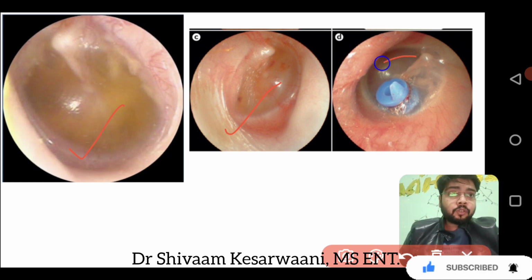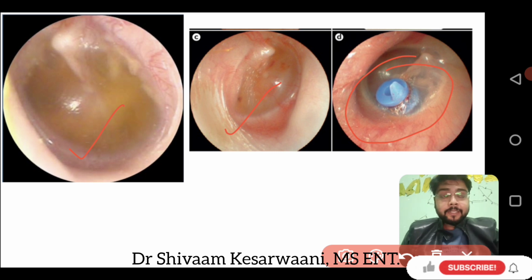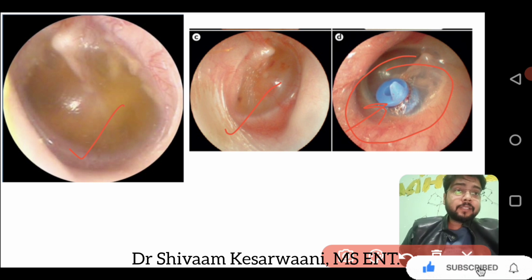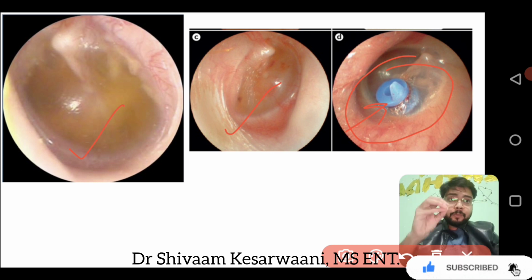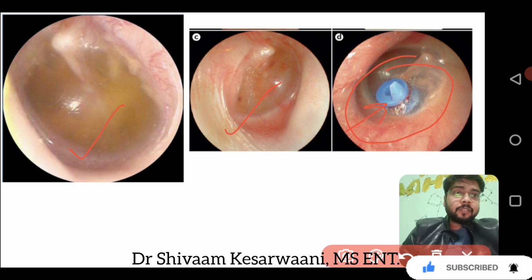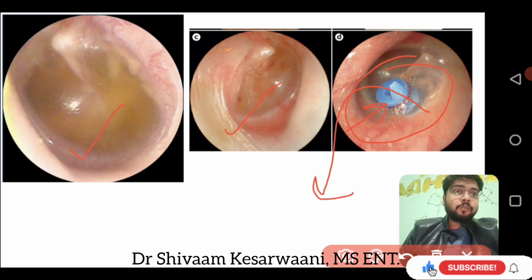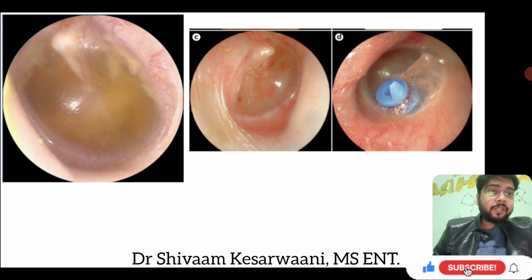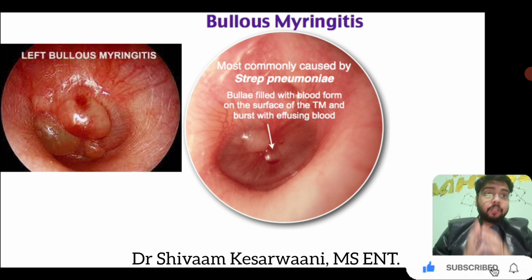And if this otitis media with effusion doesn't resolve with conservative treatment, the intervention that we can do is insert a grommet in the anteroinferior quadrant. So in this otoscopic image you see a grommet being placed in the anteroinferior region of the tympanic membrane, so that whatever fluid is collected behind the tympanic membrane can drain out through the grommet and the patient gets relief.